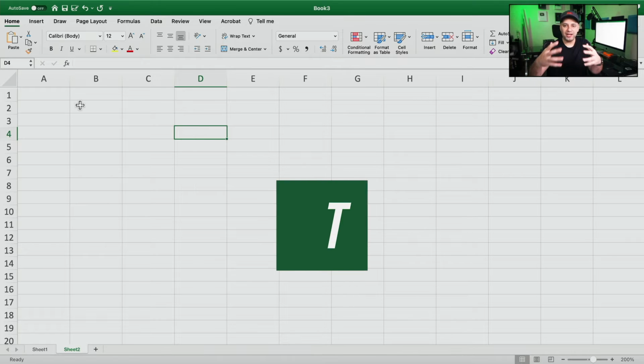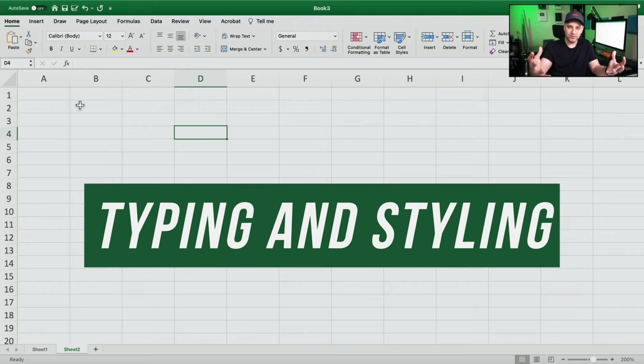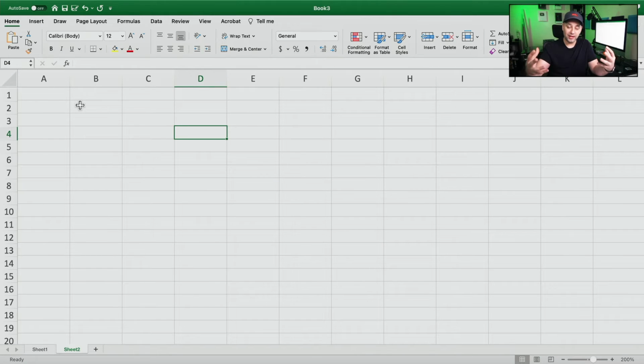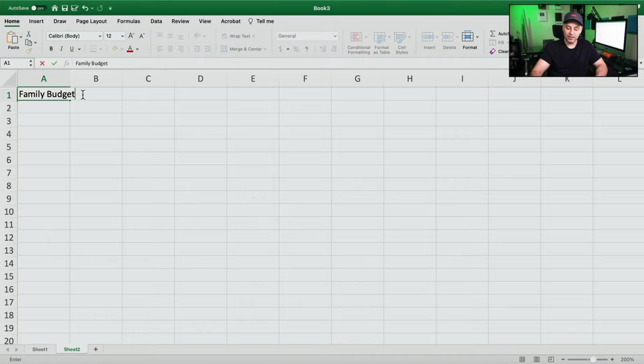Okay, let's start typing and filling out our cells over here in our Excel document, and then I'll show you also how to style and make it look nice. So typically, let's go to A1, our very first cell, and I typically put the name of my document here. So this is going to be a family budget. I'll name it that and I'll press enter. Now you could see this family budget, the word budget moved into column B over here, but it's actually not in column B. This is just how it displays.